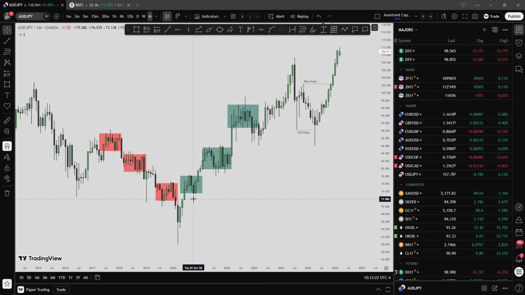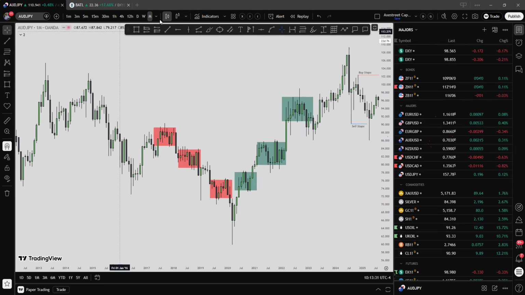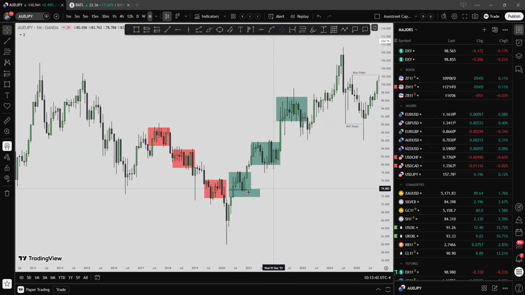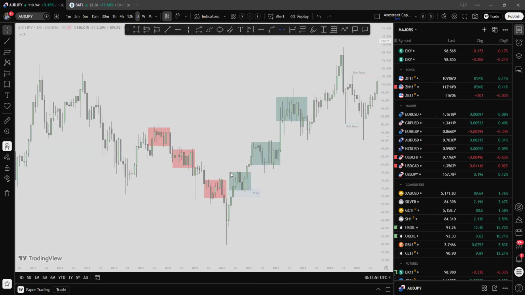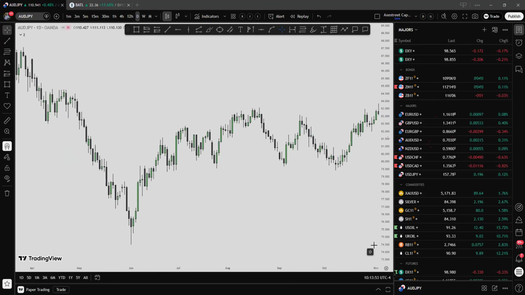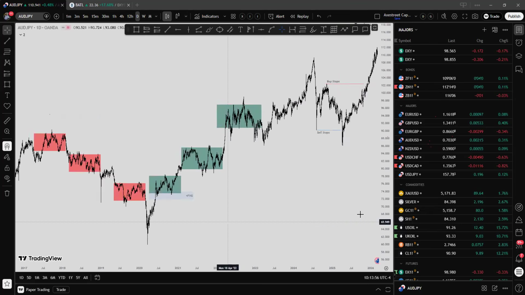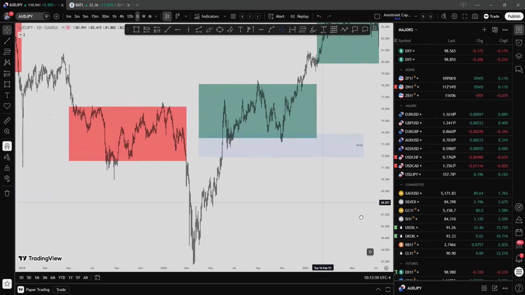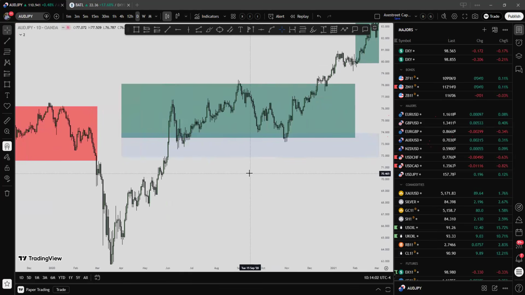We'll take a quick look at detailed examples, but I just want to help you to understand this quickly. Offense, for me personally, if this is a monthly leg that I'm working with, I would look for premium and discount arrays. So let's say we have this monthly inefficiency in here, just as an example. It's a monthly leg, a monthly dealing range, a monthly inefficiency. Then from here, I would go down to the daily. I would not fiddle with other different time frames. It's not wrong, depending on your experience.